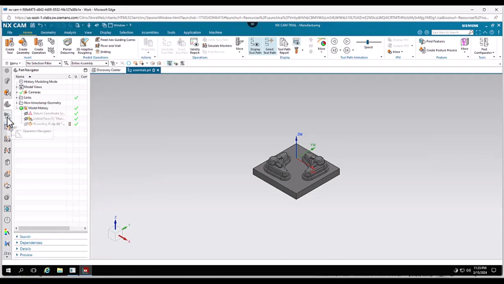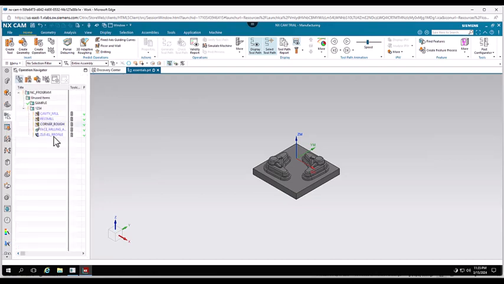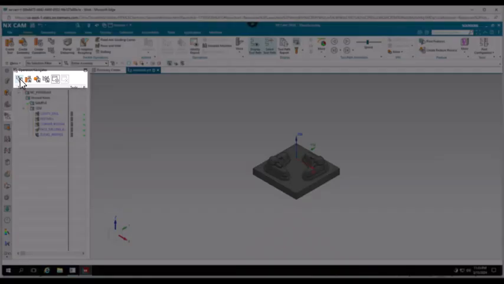The last one that I'm going to hit on is your operation navigator. This is where you'll spend the majority of your trial because this is where your toolpath operations will reside, as well as your tools and manufacturing geometry definitions. So at the top, you'll notice tabs for different views inside of this specific navigator.